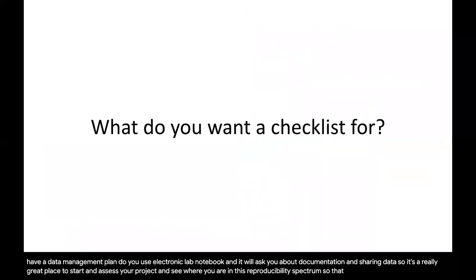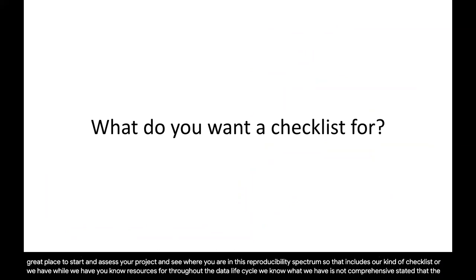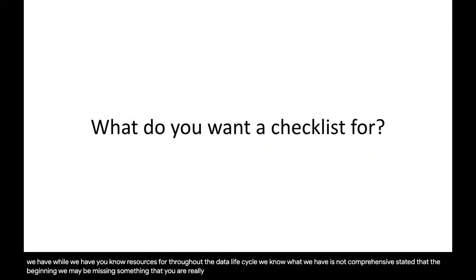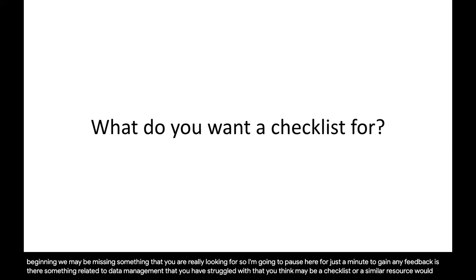So that concludes our kind of checklist tour. While we have resources for throughout the data lifecycle, we know what we have is not comprehensive. I stated that at the beginning. We may be missing something that you are really looking for. So I'm going to pause here for just a minute to gain any feedback. Is there something related to data management that you have struggled with, that you think maybe a checklist or a similar resource would help?